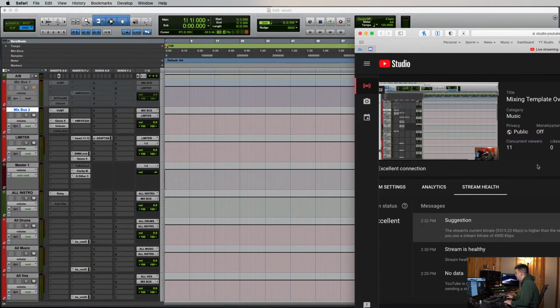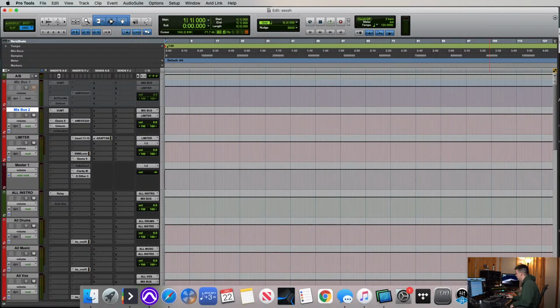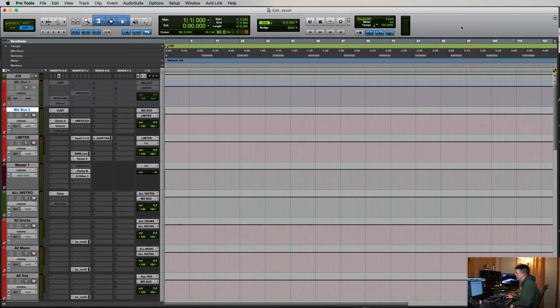it's a lot easier for me to work in this program. I was having a lot of issues with third-party plugins not working and things crashing. And after a while, it's a little difficult for me to mix the amount of songs I try to mix every week and still keep the work output up. So I switched back to Pro Tools. And it's been working out better, although I do miss Studio One. But I still mix in Studio One, so if you have Studio One sessions, you can send them.